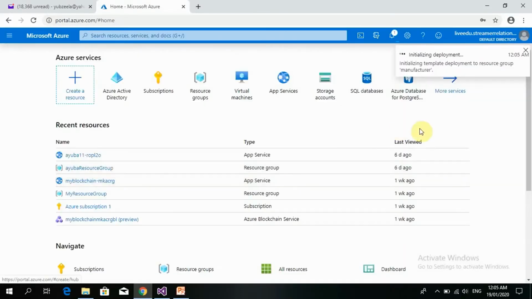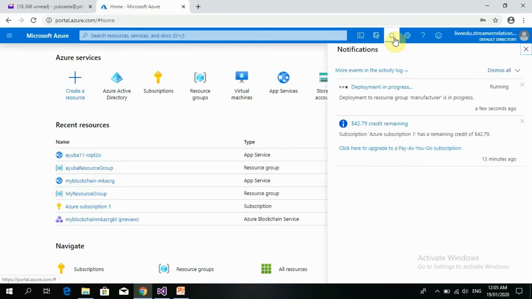So you can see initializing template deployments to resource group manufacturer. So I've created a resource group, which like I said is the first step. So now we have to watch these and see. Okay, so we can watch the deployment in progress.